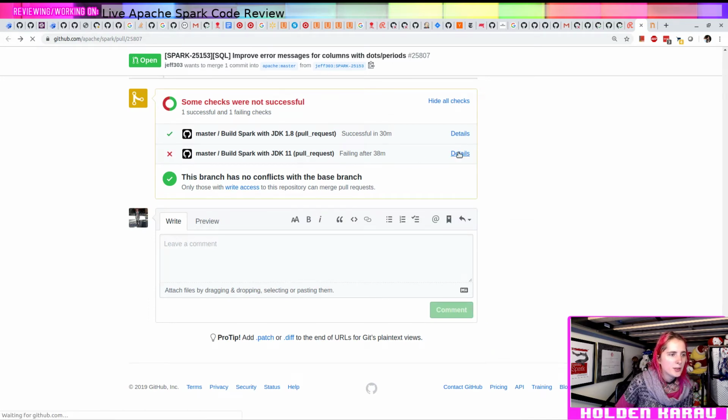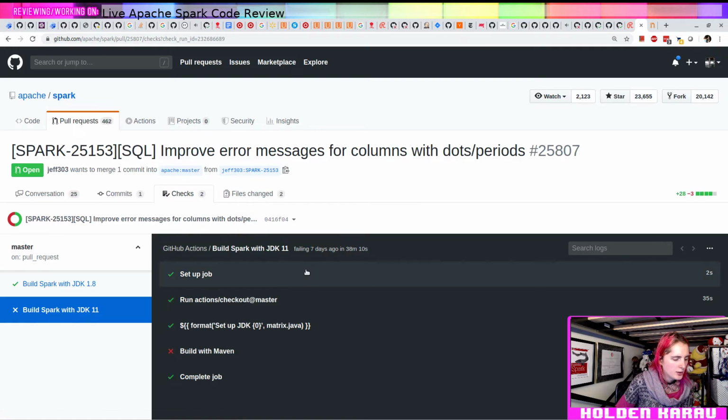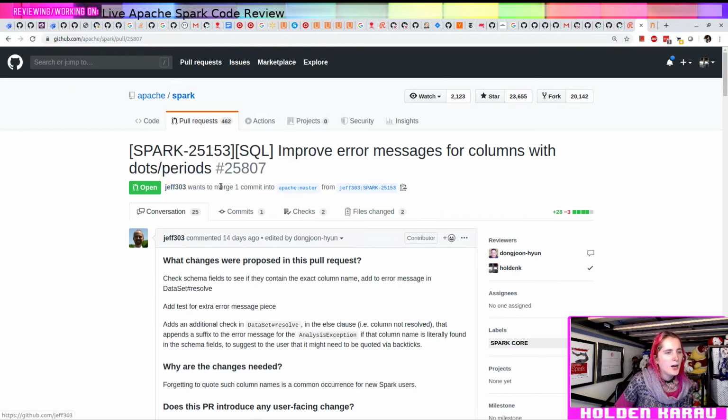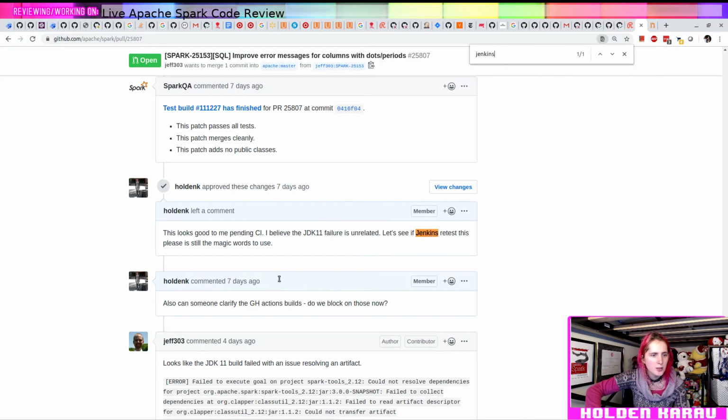Like, there is a details page, but I don't see any rerun. It's kind of annoying. On the other hand, this PR is pretty much okay. I want to go see, does Jenkins just not show up in here?